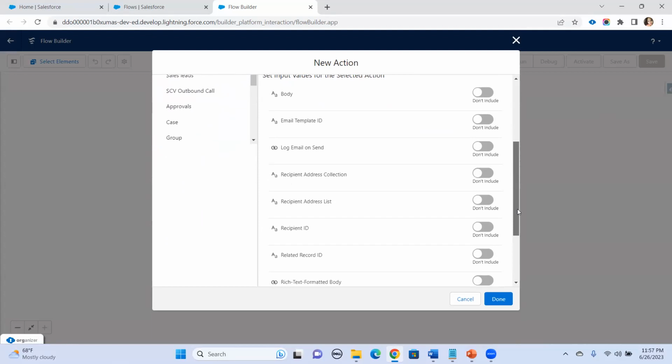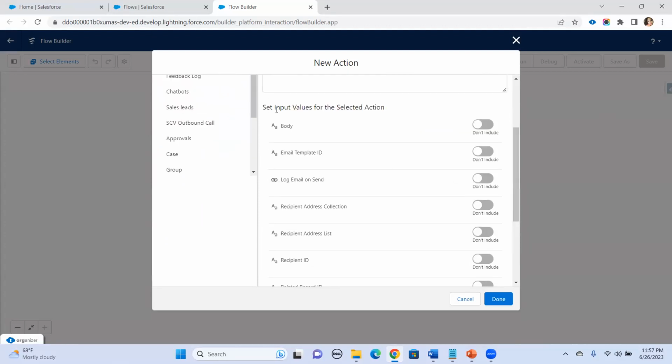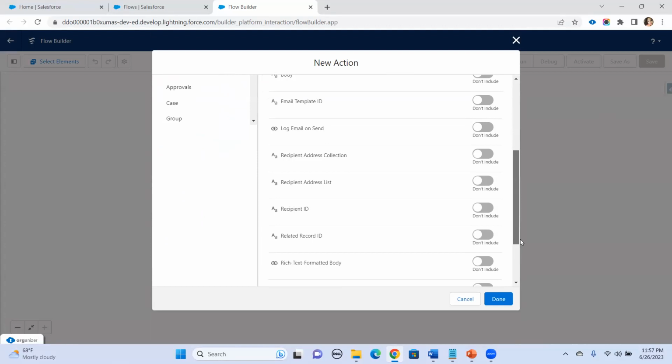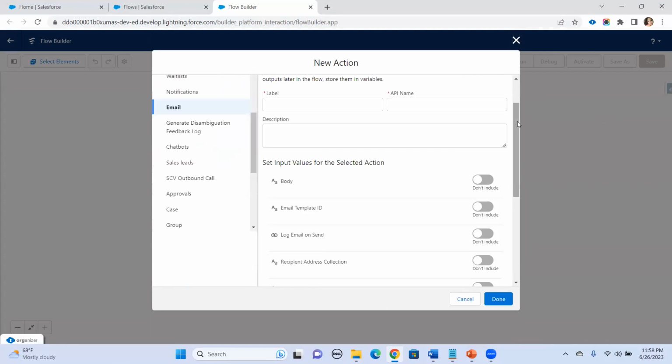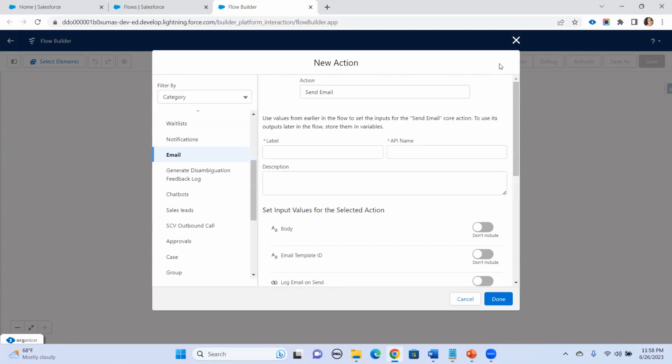See here, there will be body, email template, login email, recipient address collection, sender email address, sender type, subject, etc. All these things have been updated in this new email feature.